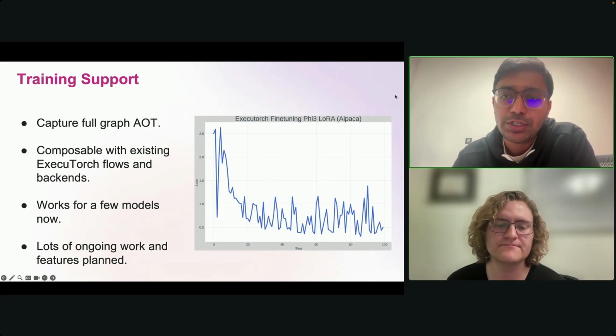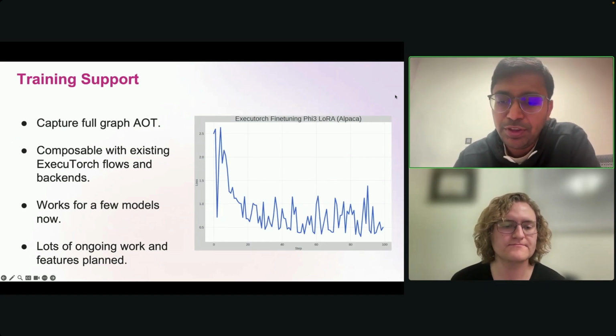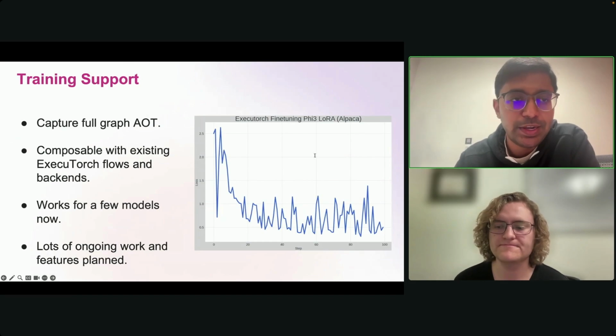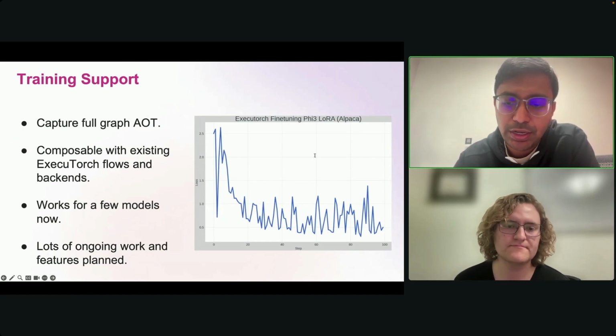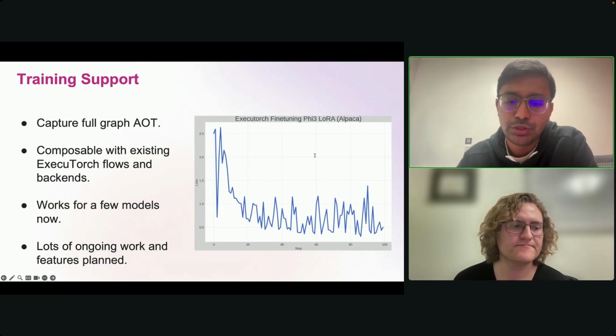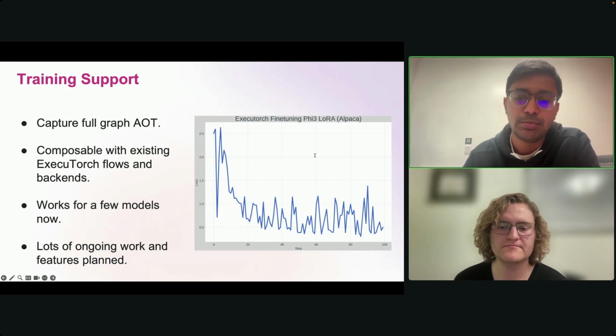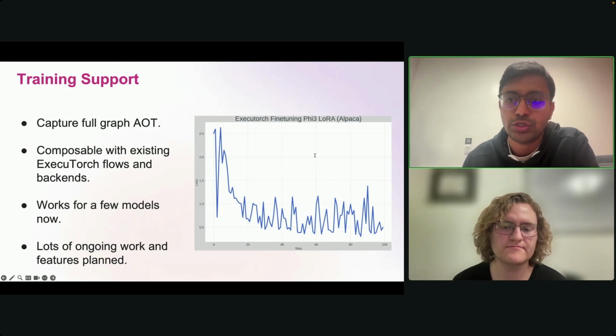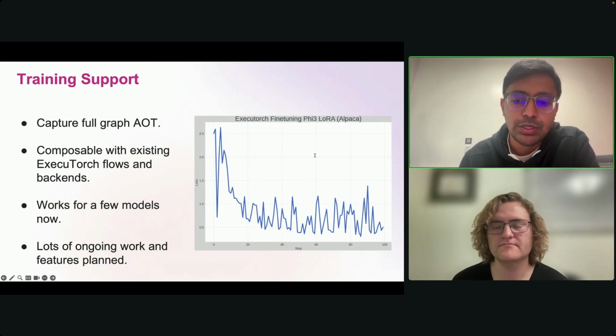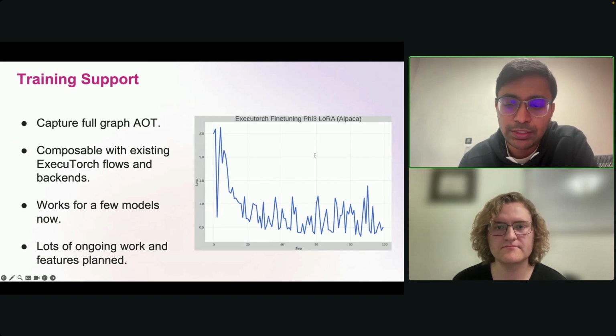So Executorch began as an inference-only framework, and we have currently added training support, very similar to inference, where instead of the forward pass, we capture forwards and backwards, the entire graph ahead of time, and then every other step is the same. It's composable with the existing Executorch workflows and the different backends as well. Right now it works for a handful of models. It is open source, so you can check out the repo.